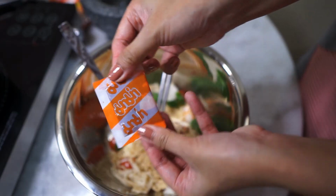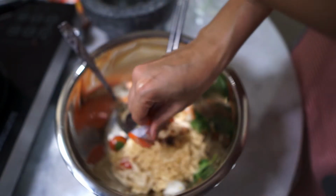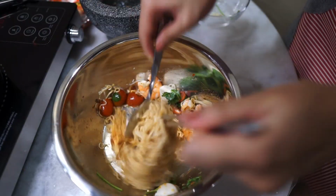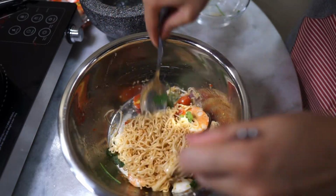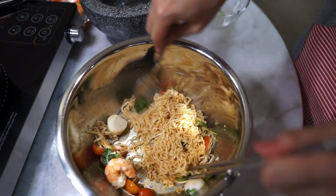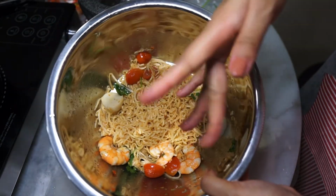I have a final ingredient, that seasoning sauce packet from the Mama Noodles. Now listen, this is optional, okay? You don't have to add this in, but I like to add it in because it just adds a hit of MSG. After all of that sexy tossing, you're done.